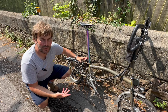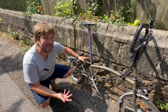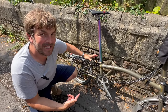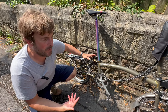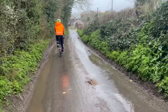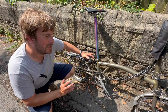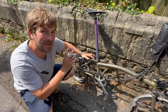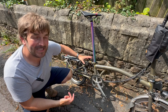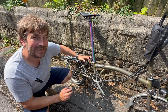Bromptons are very much a considered purchase and a lot of people don't necessarily understand why they cost so much. That's because they're a quality product — you get what you pay for. This Brompton cost me £1,400 about 10 years ago with the bag. They'll be a bit more expensive now, but it is in almost new condition and it's done so many miles. That's because I've made sure I've kept on top of the maintenance all the time. For me, there was a much better benefit buying a new one because I've been able to keep control of the condition. But there are some good bargains to be had second-hand.